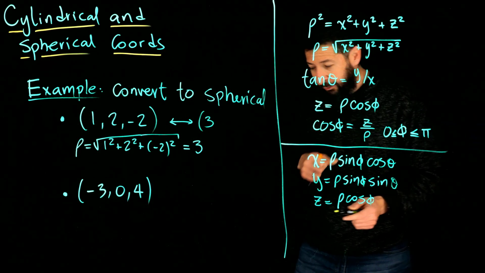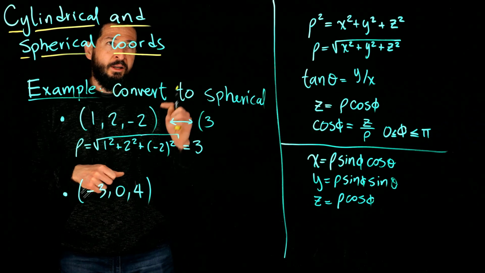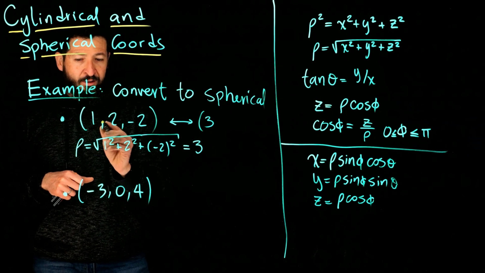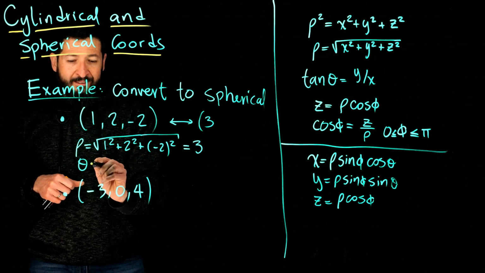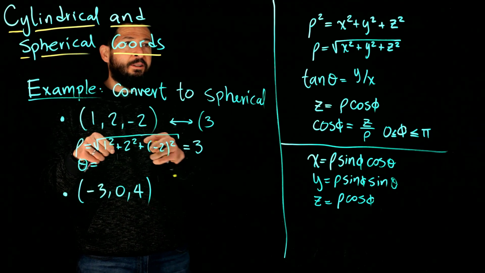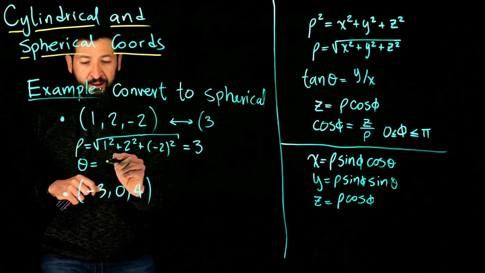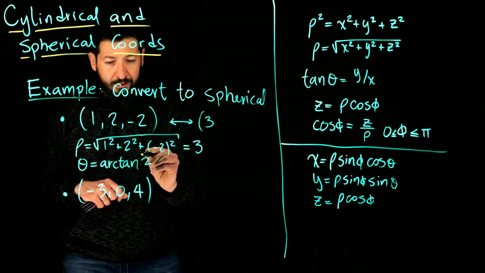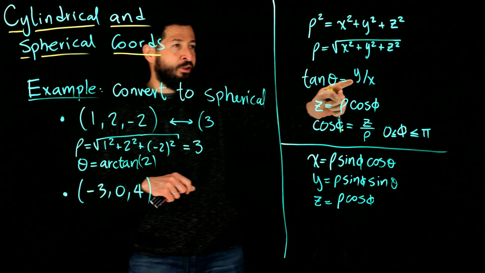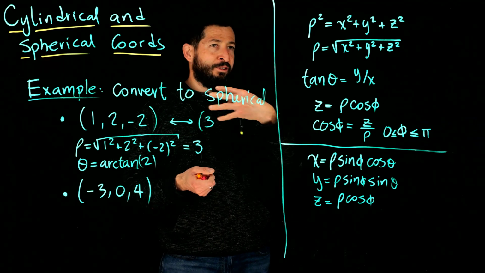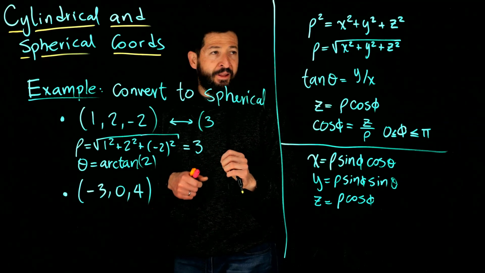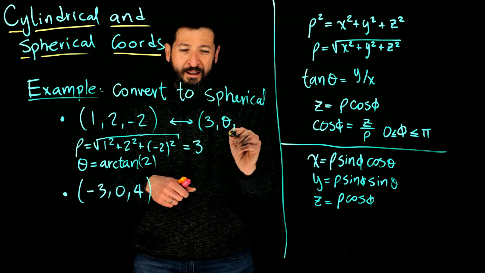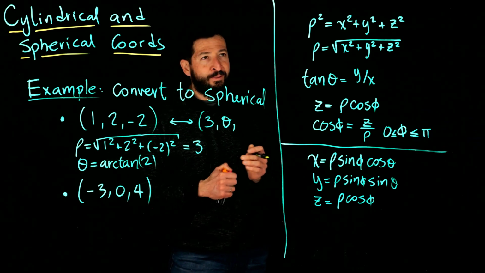The spherical coordinates, by the way, are in the order rho, theta, phi. All right, so for theta, you have 1, 2. That is in the first quadrant. So this one you can obtain directly from doing the arctangent. So it's going to be just the arctangent of 2 divided by 1. But I'm in the first quadrant, so I can just straight up take my arctangent. So great, I'm going to write that. Let's just write theta because I don't have much room, but that's what the value of theta will be.